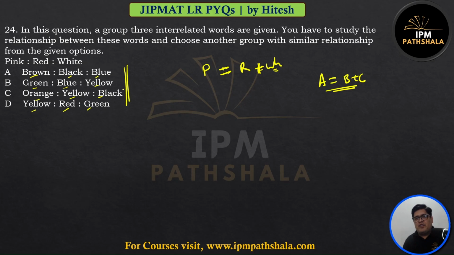So you need to have studied in your fourth standard, fifth standard art class what combines to create what. So I have written this down. Yellow and blue combine to give green. Option B. Again, this is general knowledge based. There is not much logic involved here. The logic part was you being able to find this relation that pink is created by mixing the other two. Green is created by mixing blue and yellow.